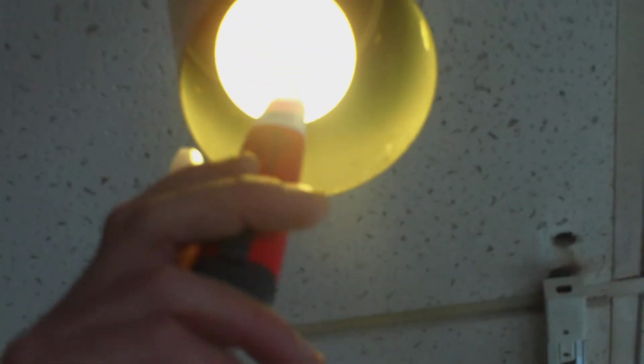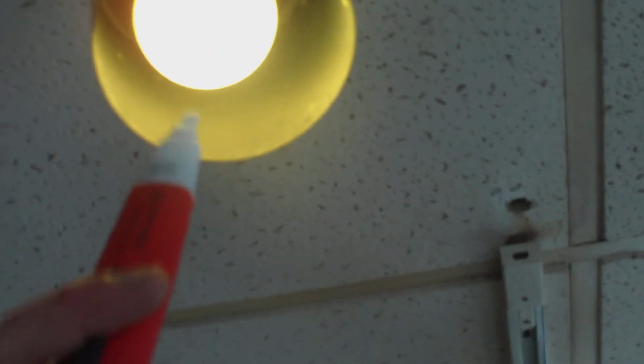Okay, these are two different kinds of non-contact voltmeter, which will help you to detect electrical fields. For example, here's an LED light, and this one starts going off within a certain range. You don't have to touch the bulb, just have to get close to it. You can see, pull it out, and it'll turn off and on.